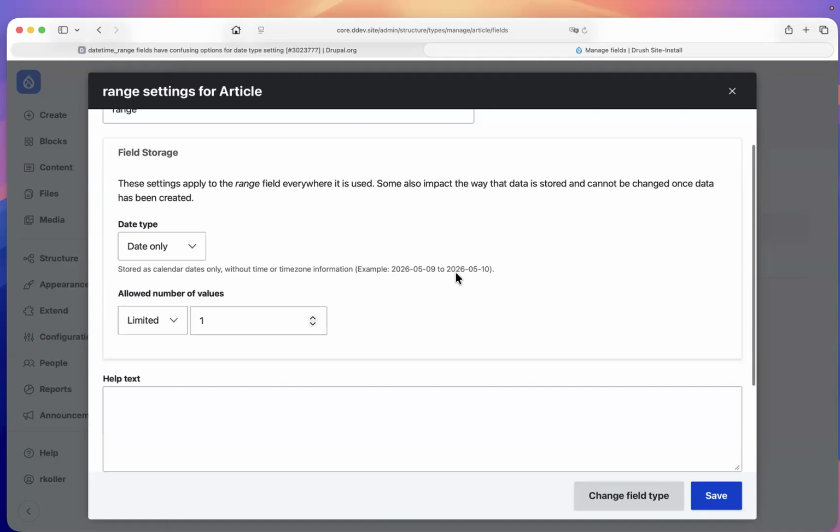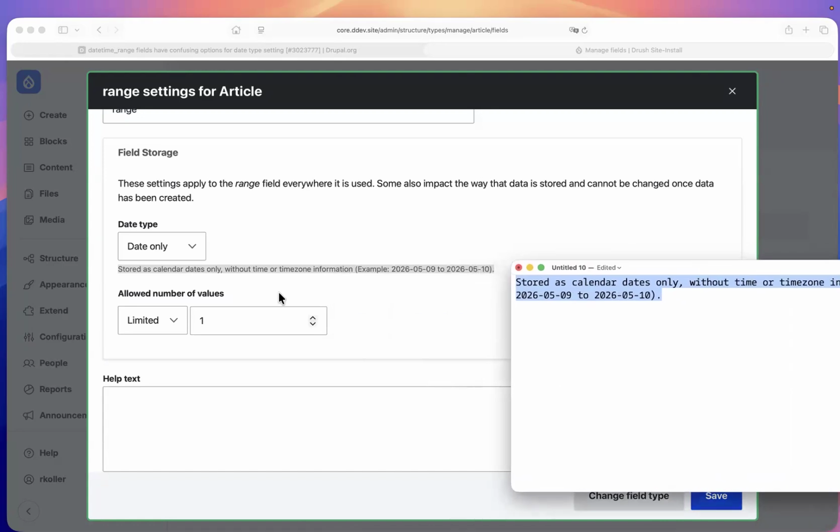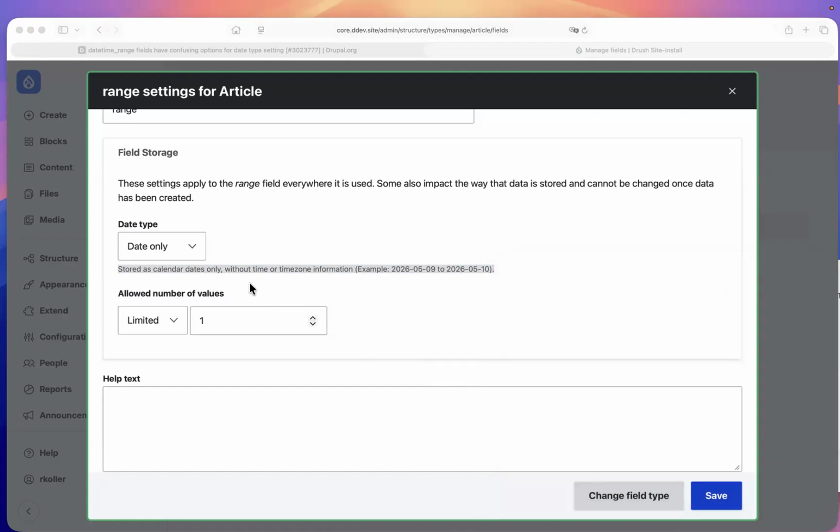So the help text, can we tighten that up a little bit? Yeah, one second. I'll open a text editor and copy it over. Or you could just paste it into the text area on the same page. Yeah, but that way it gets lost in the worst case. So I prefer to have it in an external text editor. That is date only.